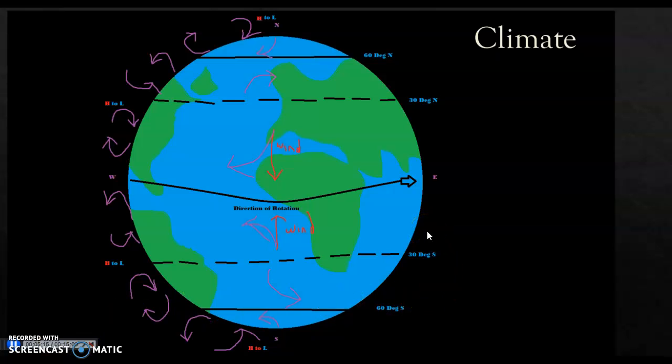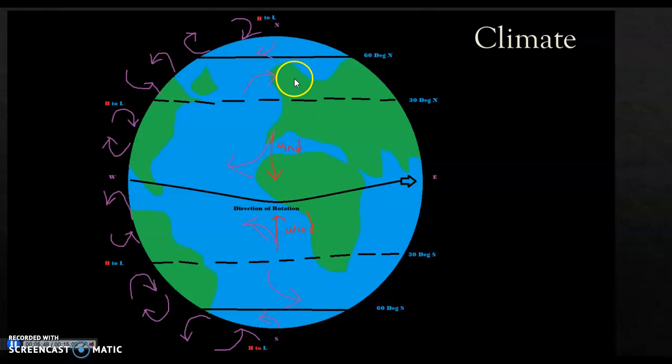So this little diagram will talk a little bit more about the winds. We talked about how the Coriolis effect has an effect on the way the wind changes its direction. So it has a curve. Well, that doesn't only occur between 0 and 30 degrees. It happens between 30 and 60 degrees, 60 and 90 degrees. But this curve changes depending on where it is on the earth.